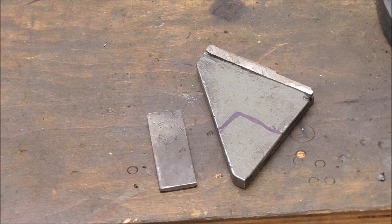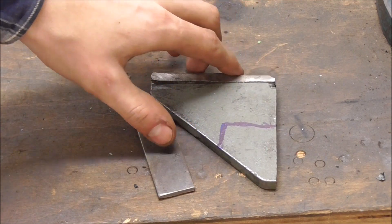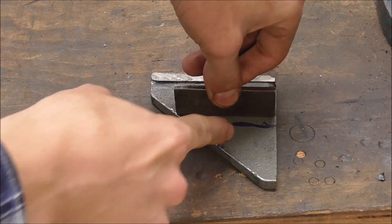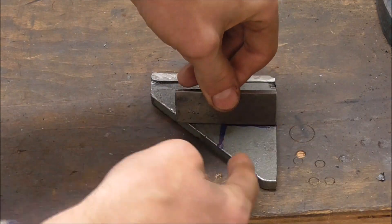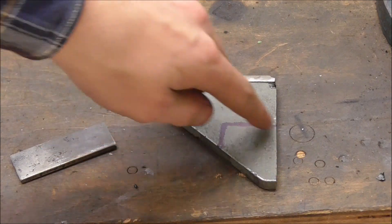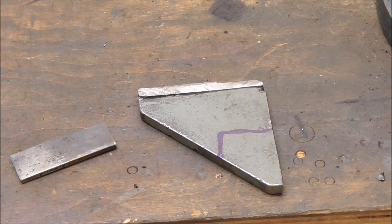Here are the two parts that will be welded together. This thing will sit in the crest of the window frame, and then this is going to get bent over this corner and welded right here so that the window can rest inside this angle. We're going to cut out this edge here because it's going to interfere and not make the part fit in the corner properly.